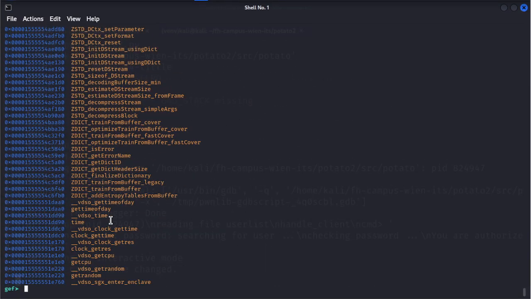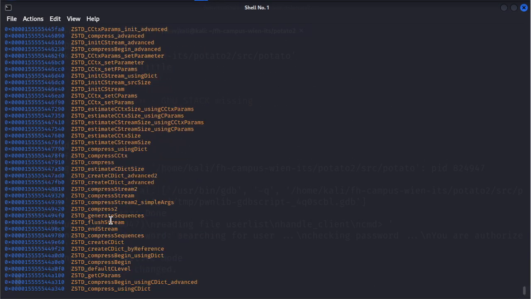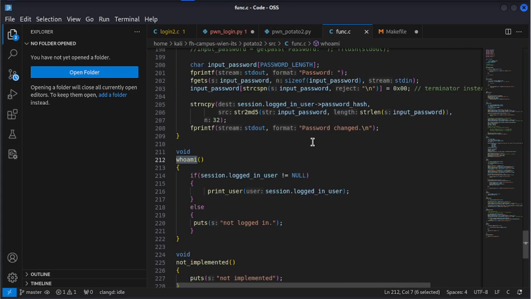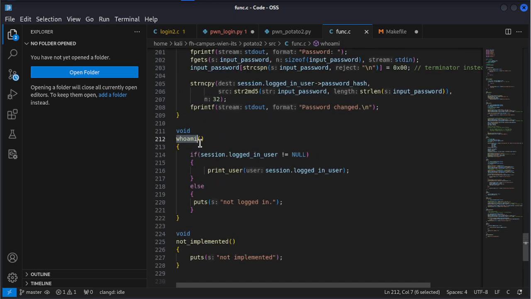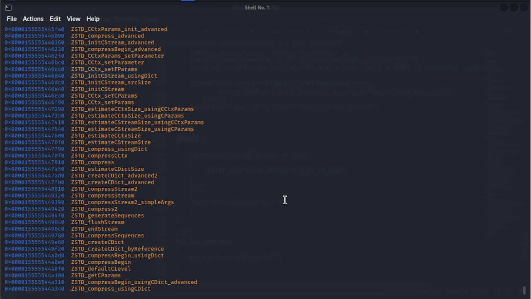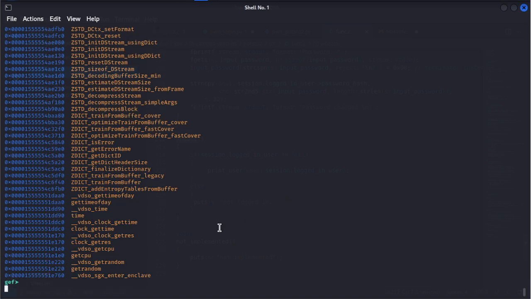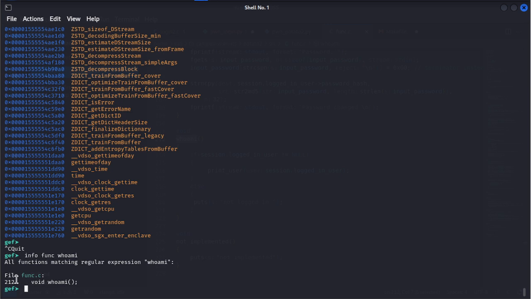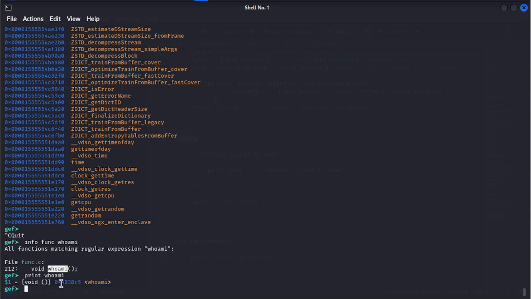That's a bit tedious to search. So we can also search, for example, in the functions, and I wanted to, for example, run whoami, which shows the current user. Okay, so where can we find that? We can either say whoami, where it says, okay, it knows the function. It's a void whoami. Let's print it. whoami?